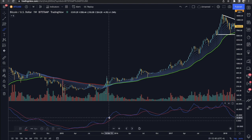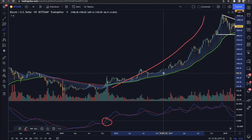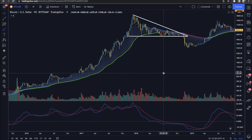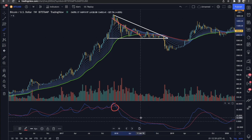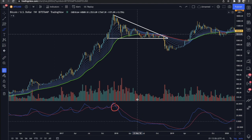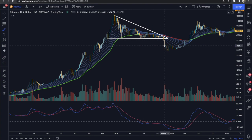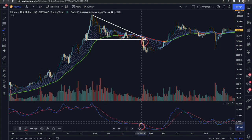And so we were able to cross above this white dotted line, and then that was when we got back above the ribbons and made that epic run up to $19,000/$20,000, right? Then we had a downside cross, which led into what we would have considered a healthy correction. But here we had an issue, right? We crossed below the dotted white line. And so in crossing below that dotted white line, we had a series of lower highs which formed into a descending triangle, which eventually broke. And then in that break, we saw the bullish line get rejected from the bearish line, and then we went into a sustained bear market for several months.